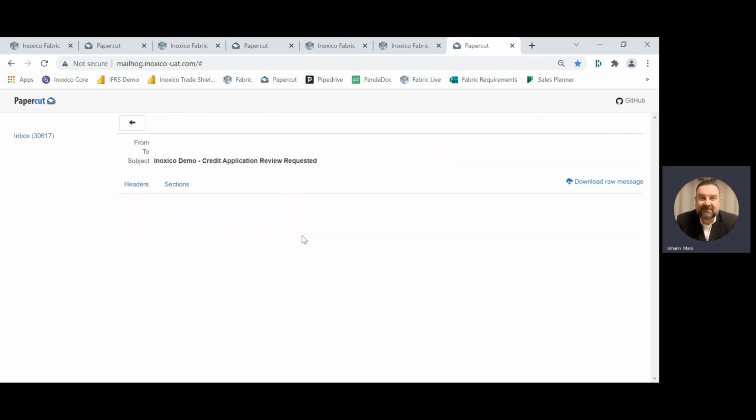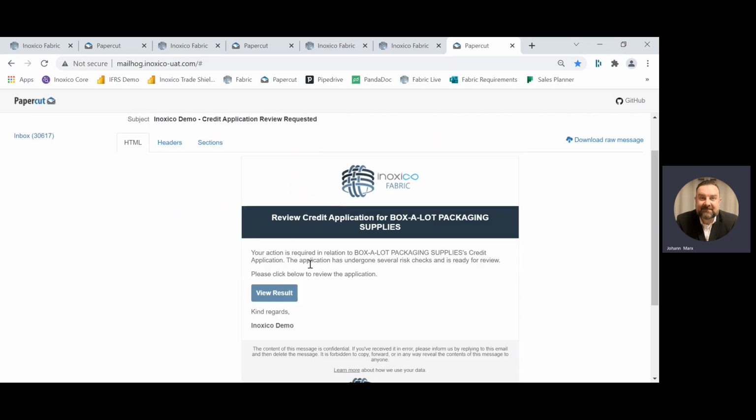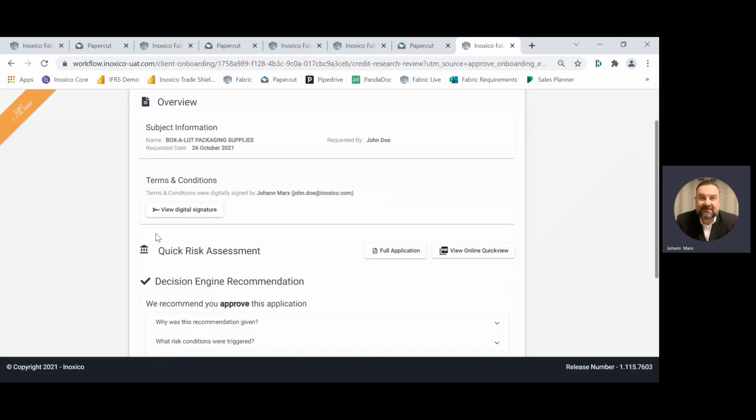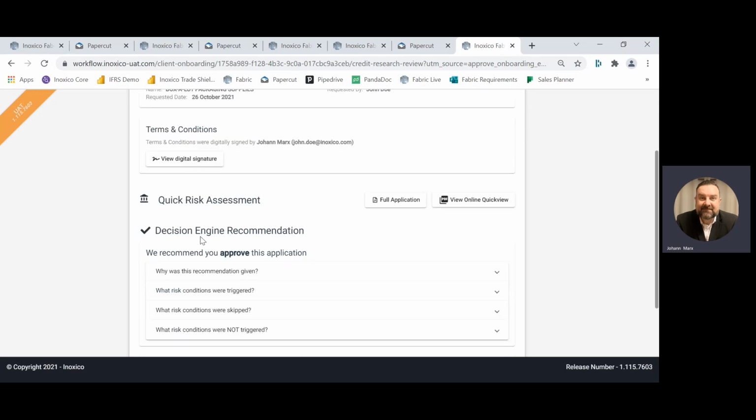And here's the application form that has just gone through. So from a credit perspective, you will then get an email stating the client has completed everything. Your attention is required on this subject. Please review the results. So as a credit person, I'm then going to say, right, I want to view what the results are. And if I click on that, you'll see immediately that a decision is recommended via the automated decision engine. So the credit person's now received the application, and they see here, according to your rules, Mr. Client, we recommend that you approve this application.